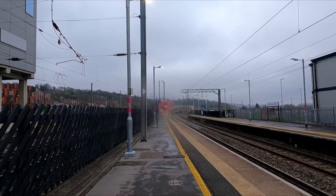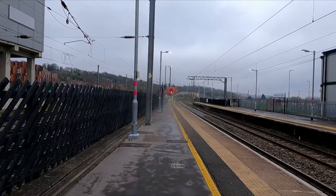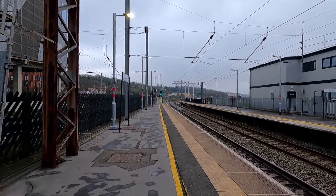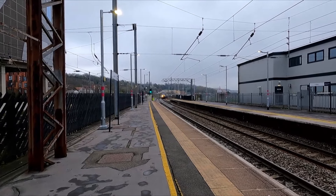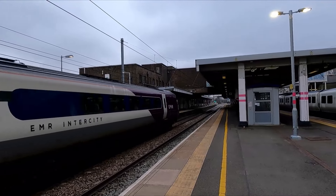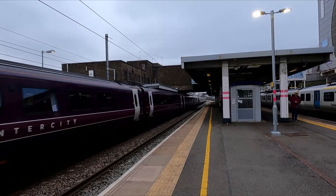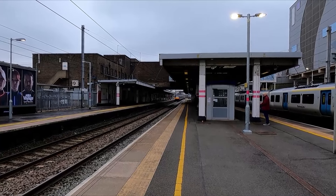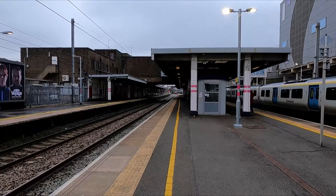The rear unit is 360 103 — off that one goes. They actually look really nice in the EMR livery, it must be said. I haven't been on an EMR 360 recently, but it's good to see them again. Passing through now is an East Midlands Railway service to Sheffield from London St Pancras, formed of two Meridians: 222 101 and 222 104 heading through. There might be a speed limit here, as they usually go through a lot faster.